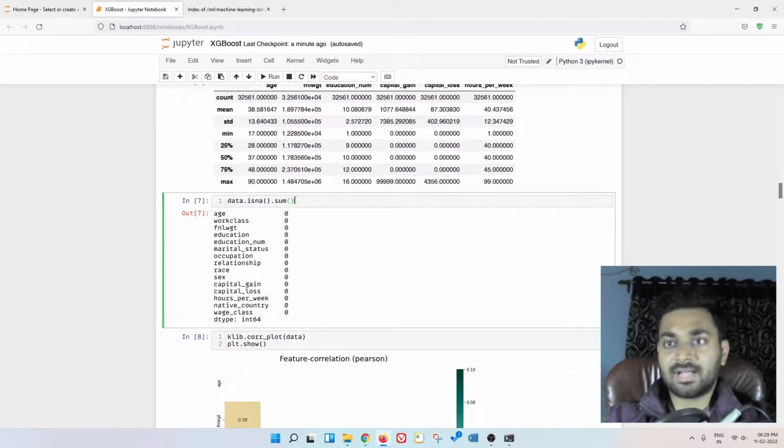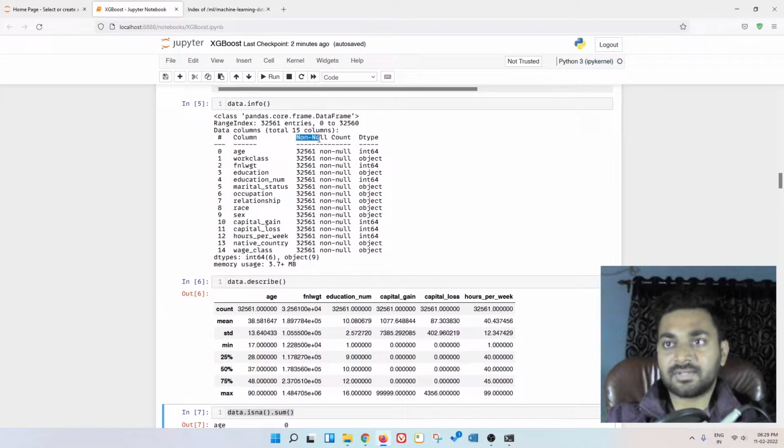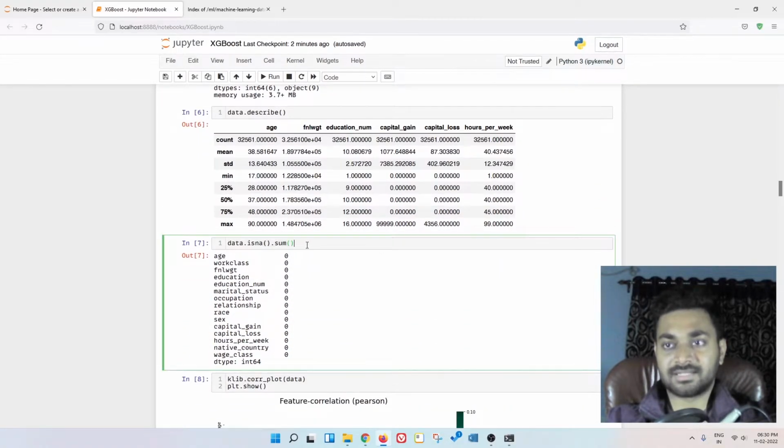Now, another thing, I do this also to check if there is any null value or not. So here it says about the non-null values, this code data.info, but this tells us how many null values I have. Okay. So this tells us how many columns have null values and I am supposed to handle those null values. So this gives us an overview of that.